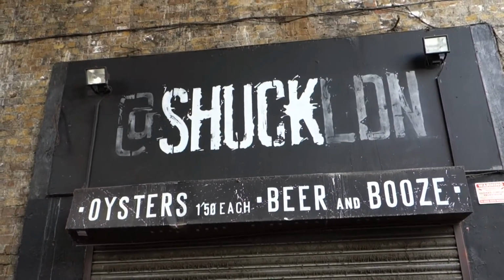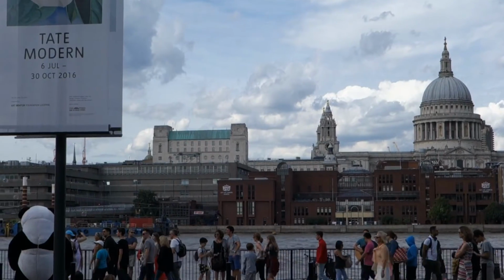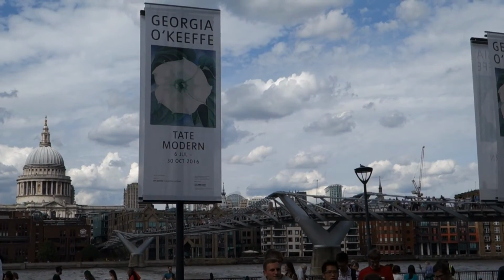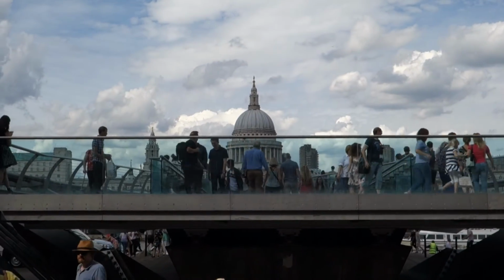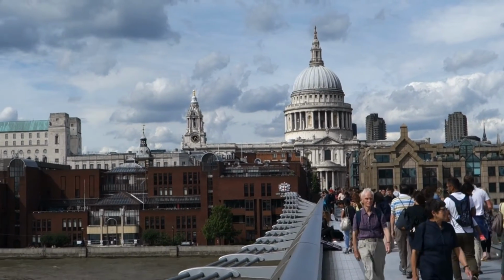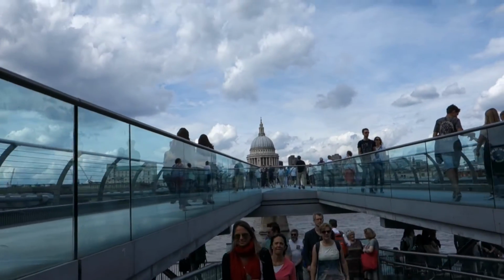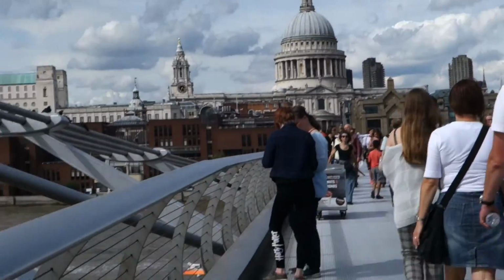Our next stop was at the Millenium Bridge, and just before we arrived, our tour guide showed us through video monitors on the bus the scene from Harry Potter and the Half-Blood Prince where the Death Eaters attack people who are crossing the Millenium Bridge in London. Our tour guide also told us about the actual history of the Millenium Bridge, which was nicknamed the Wobbly Bridge because if too many people walk across it at once, it actually does wobble. We were then given a chance to test this out ourselves, and you can tell by my footage, it is kind of wobbly.